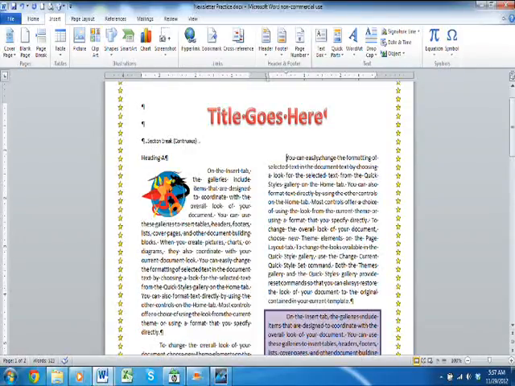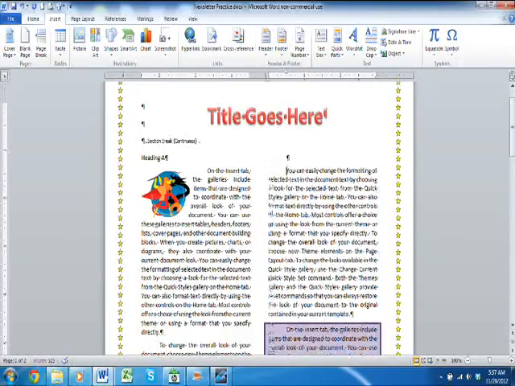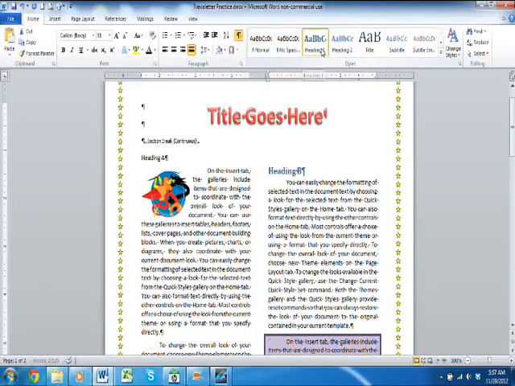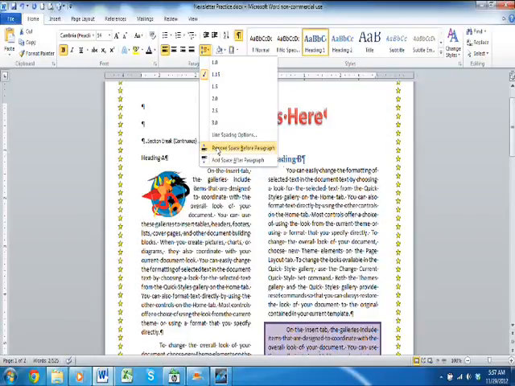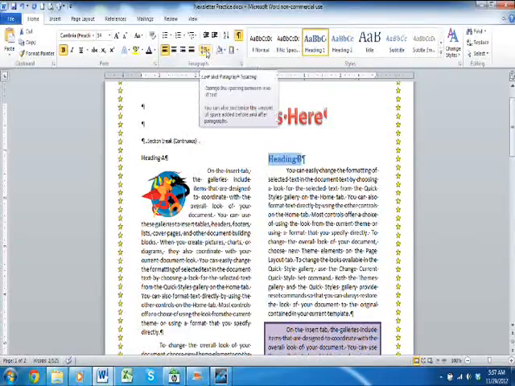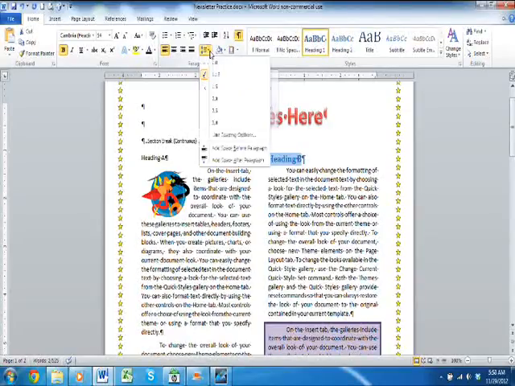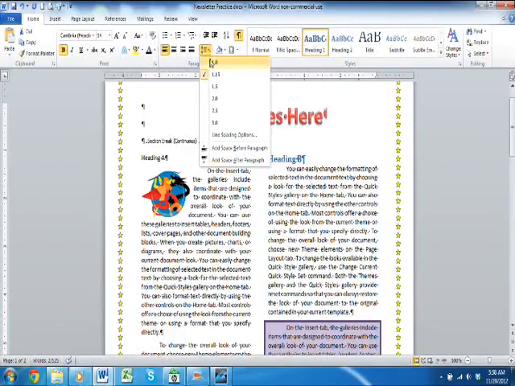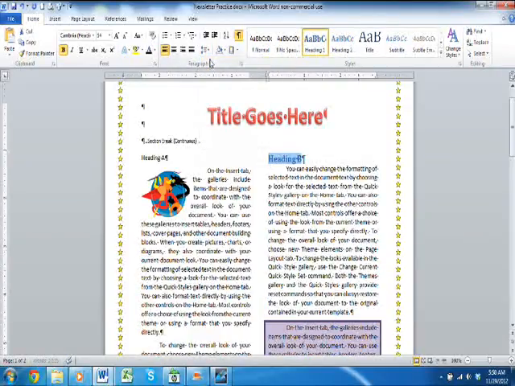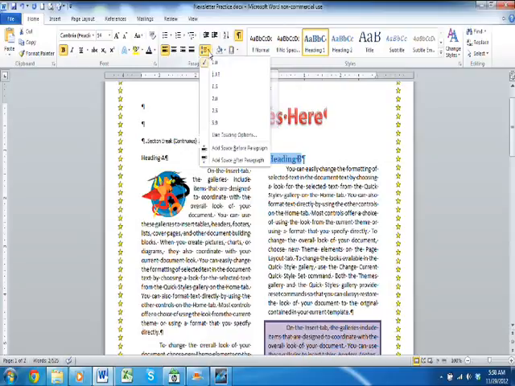Now let's go to the beginning of the third paragraph and press Enter. Go back up, change the first line indent back to the margin, and type in heading B. Now let's apply a style to heading B. We're going to go to the Home tab. In the Styles group, we're going to click Heading 1. And we are going to remove the space before the paragraph, using the line spacing button in the Home tab paragraph group. It should also be single spaced. We're going to use the line spacing button, change it to single space, and remove space before paragraph.